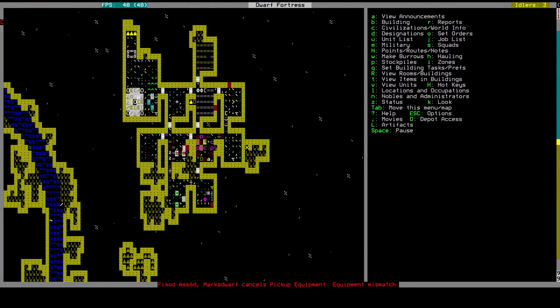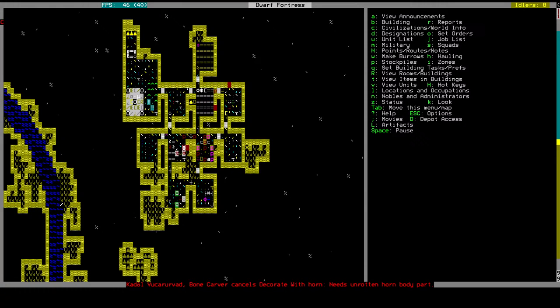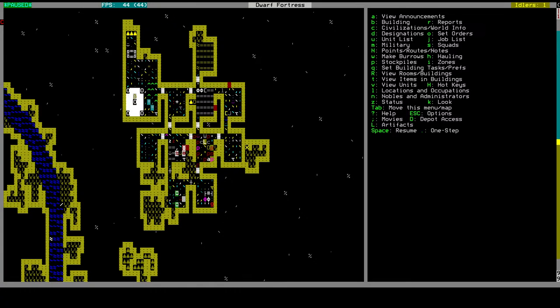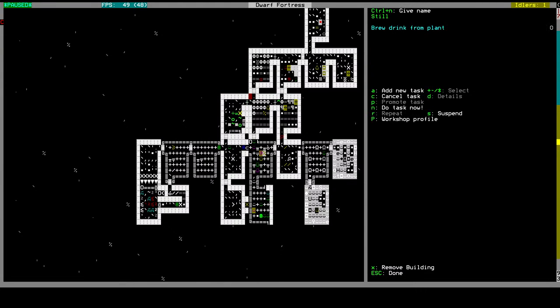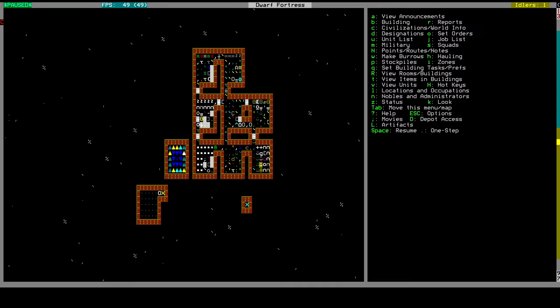Sure, we can sensibly butcher a single leg, but we'll see. I still don't need cave crocodile teeth. Do need some more mechanisms to make more cage traps out of. It's the mechanics workshop, there it is. And yes, let's have a go at giving our hospital a better water supply.